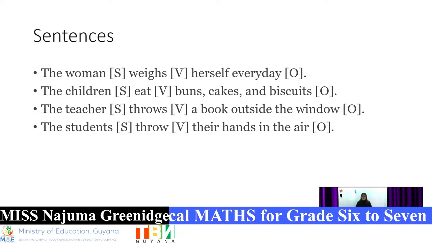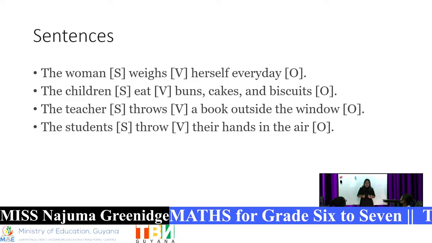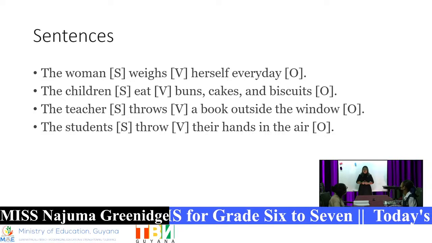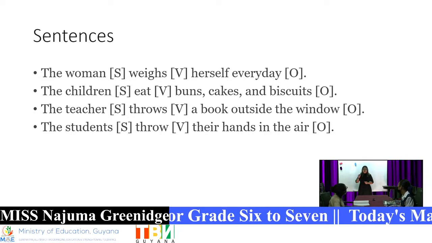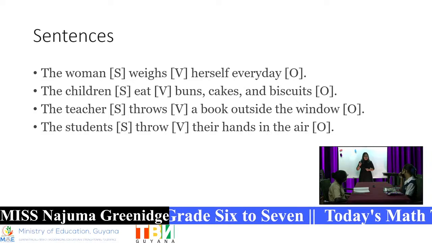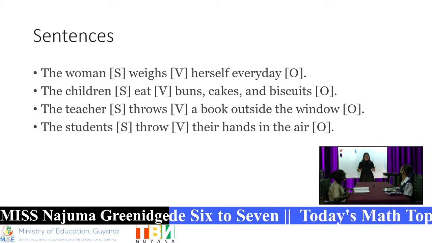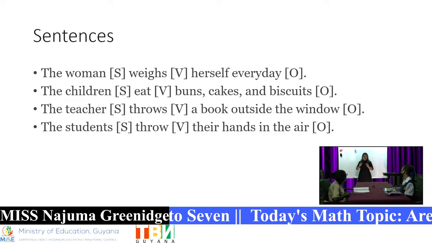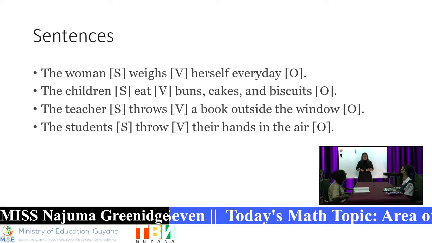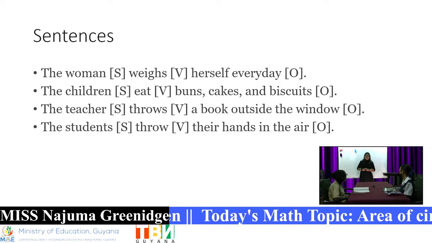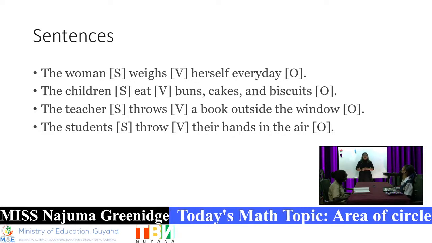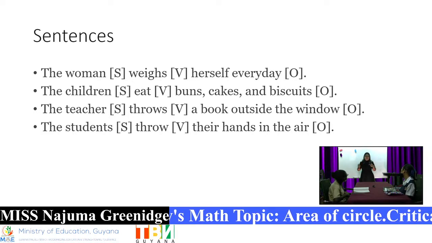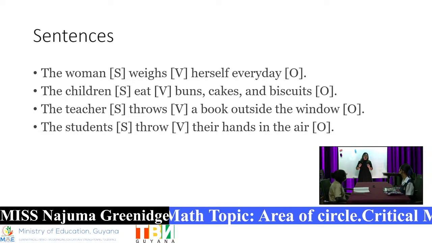The woman. So if you have to pick out what is the subject of this sentence, the woman weighs herself every day. The subject will be? Weighs. The woman weighs herself every day. The subject is? What are we talking about, or who are we talking about? The woman. So weighs, is that a noun? Is that a subject? No. It's not. But what is it? What part of speech is it? You're thinking. So let's go through some other examples. We're going to come back to this one here.